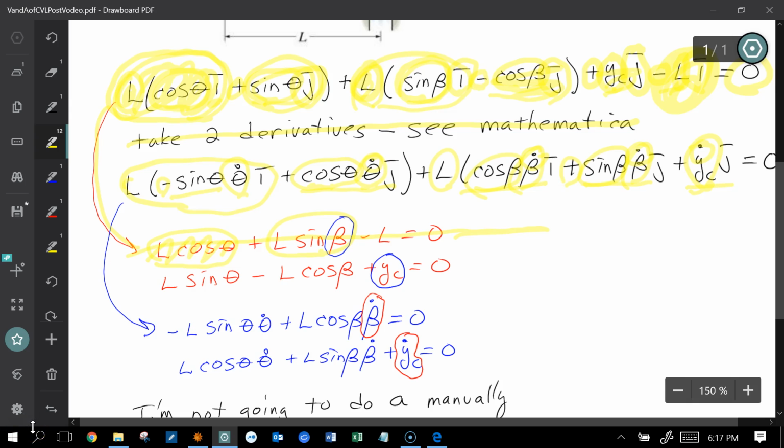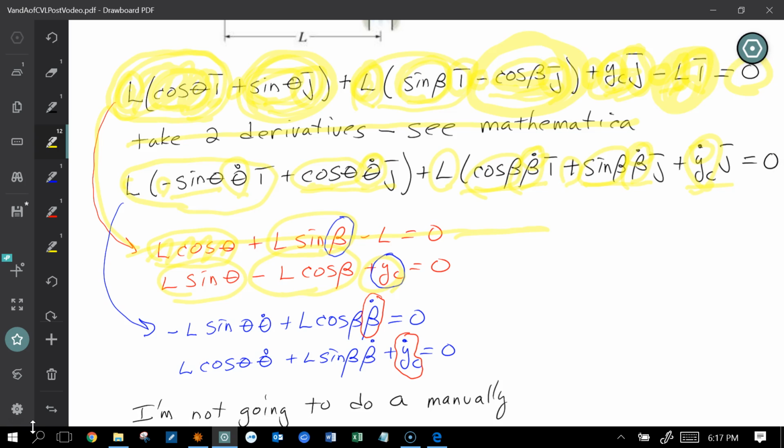Then you pull off all the j's. So here's a j term. It comes from this one. Here's a j term. It's coming from this one. Don't forget one. And then this term is coming from here. So look at the red equations. Each loop equation gives you two regular non-vector equations. And from those, then, you can solve for two unknowns.